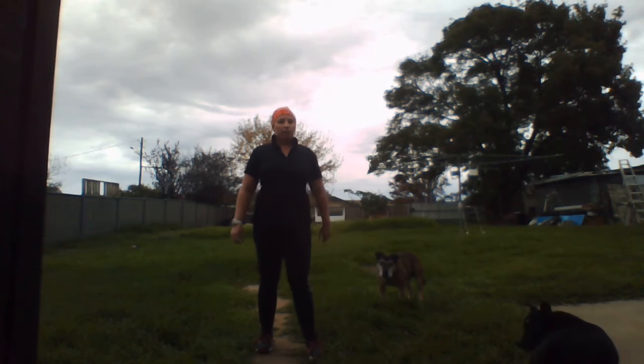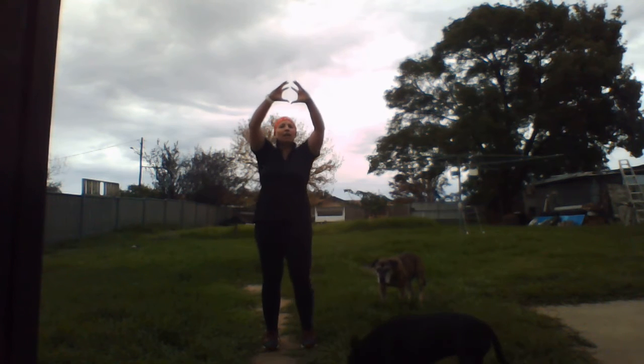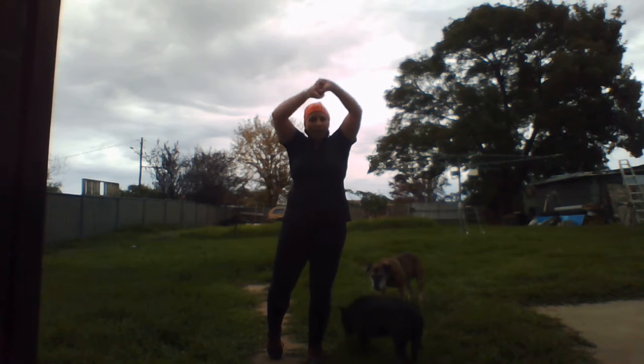Whoa. Rest. Back into some punches. So we're back using the arms again. So what we've got now is a speed ball. So a speed ball. You want to picture a little ball hanging from the roof just above your head, okay? And what you're gonna do is roll the arms like this. They're little quick light punches.